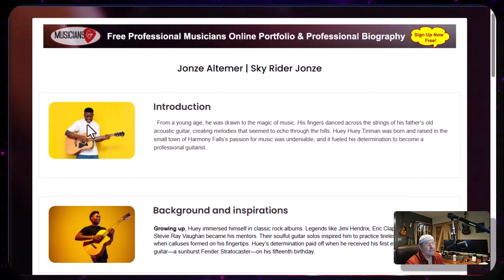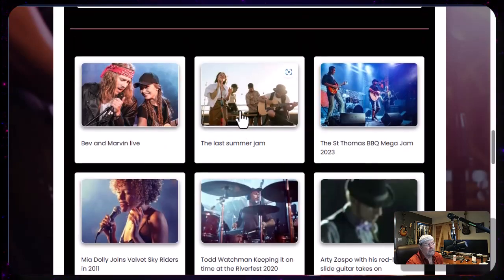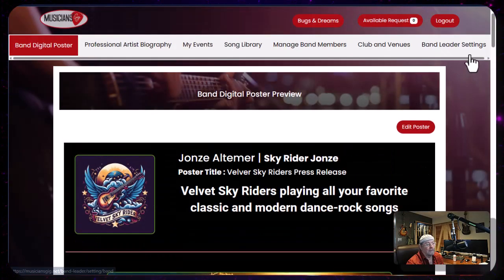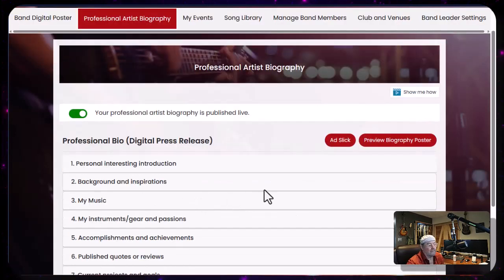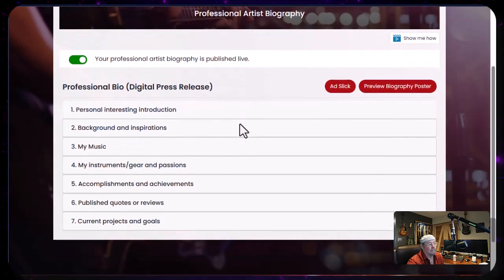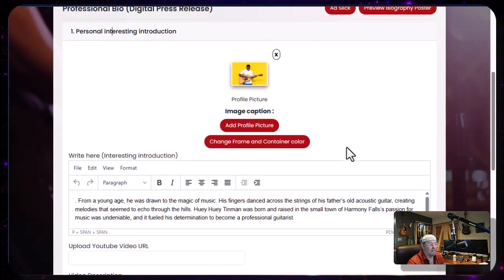Okay, so this is the view that the internet users would have. So we're going to go ahead and close that out, and let's go back to our live poster here, and we'll get up to the top, and I am going to go over to personal professional artist biography. I'm throwing words in there that aren't there, but that's okay. You get how that works sometimes. It's the creativity flowing. All right, so when you look at your biography, each one of these questionnaires is a drop-down menu, and just go ahead and click on it. It really is very simple to put together. The more information you put in, the better it's going to be.